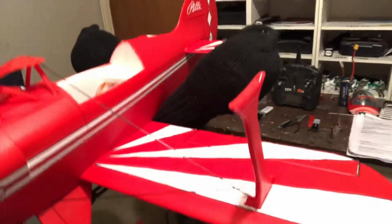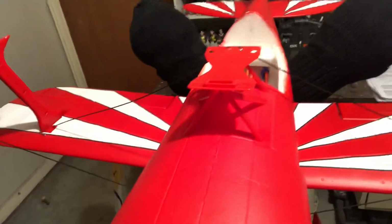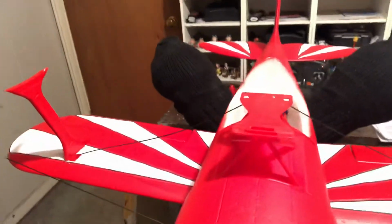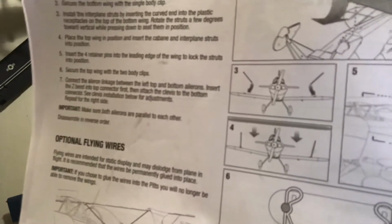But I'm thinking on the top. The only thing it says on instructions is install the wing. Okay, so that's all you got. I mean, literally, that's all you got. You just got a picture here, to see if you can see it. Get the light right on it. But it just got a picture there with two arrows pointing the wing to go down. You know, install your wing, that's all.